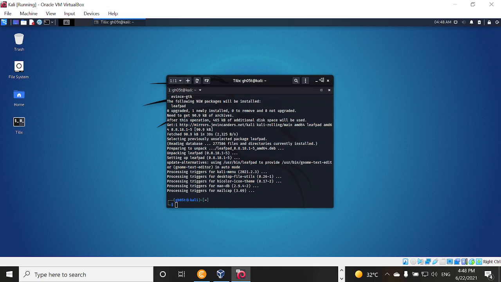Now it's done. So what we're going to do next is search for Leafpad. I'm doing it this way because for newcomers, for new people, if I start using commands to do this, then it might cause some problems for you. So just adapt to this system. That's where I started, and that's where I like it. I like things old school, so it makes it easy for me.